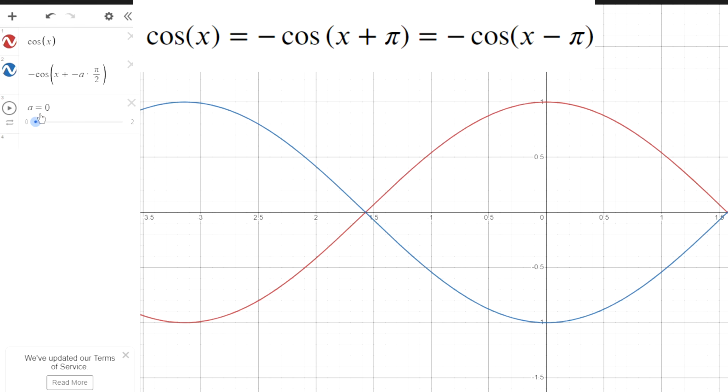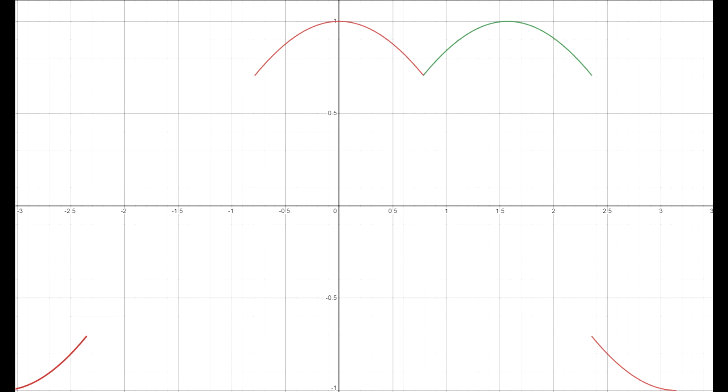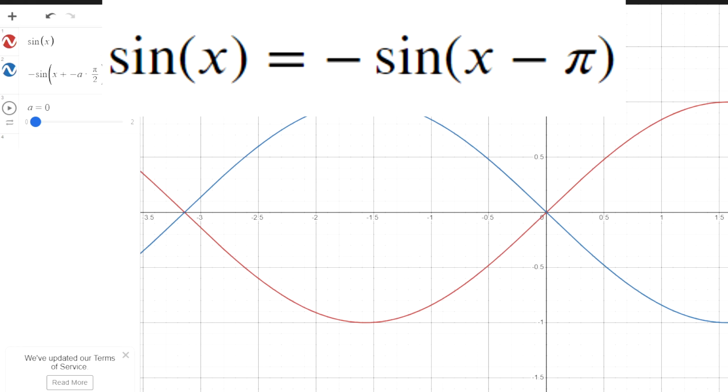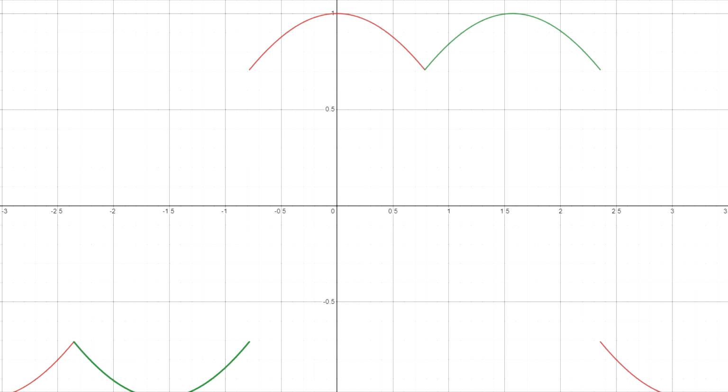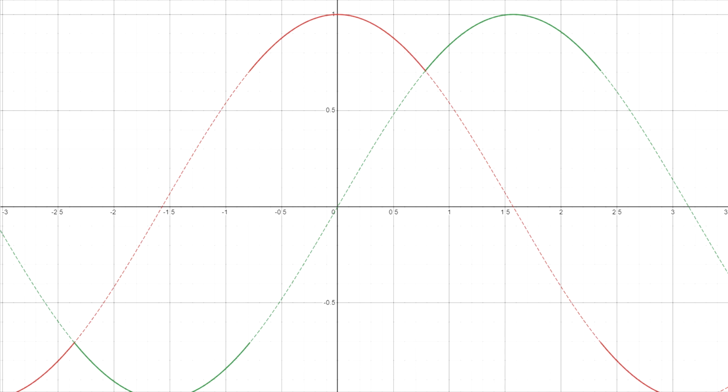But also, we know that from 3 pi divided by 4 to pi and minus pi to minus 3 pi divided by 4, we can just mirror our polynomial to get the result. And, as you can probably guess, from minus 3 pi divided by 4 to pi divided by 4, we can just use the mirrored sine. And because now we have the whole range covered with either sine or cosine, we can compute the missing sine or cosine values from the square root of 1 minus the result squared. And by computing the square root of 1 minus the result squared, we can fill out the rest of the graph to get all the values.